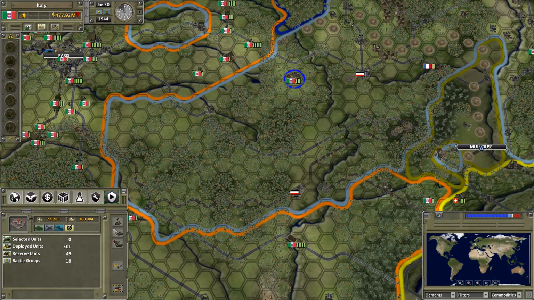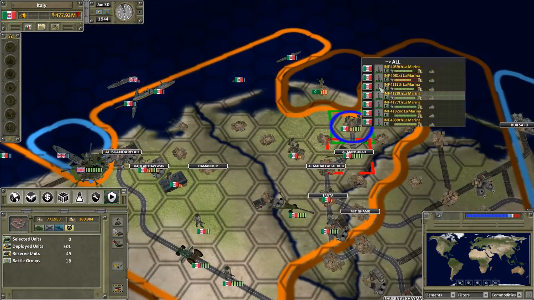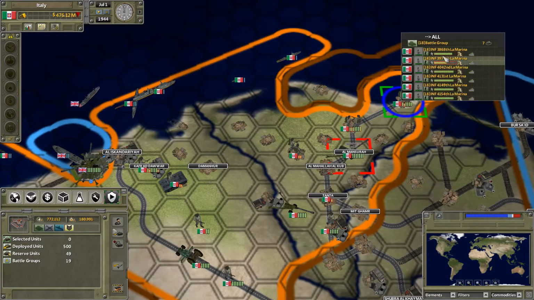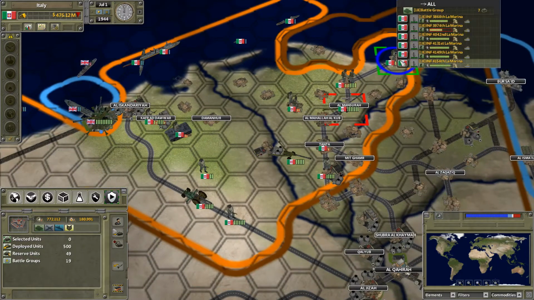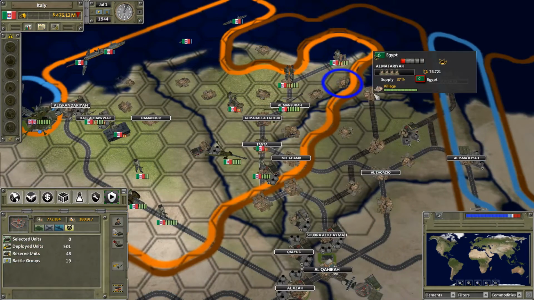Alright, we got a few infantry over there. Now, what's the situation in Egypt? We can probably move up this group, make it into a group, and move up there. Can probably move up here, actually, start fighting the garrison over there. Shouldn't be too hard.